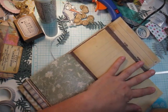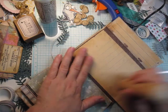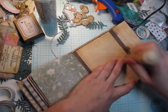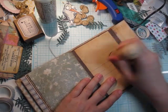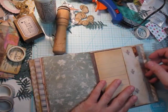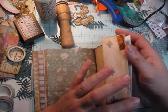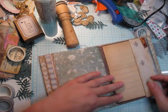Gently. This paper really is very old. It had a date on it, but I can't remember what it was. I made a tag with the cover page, and I think I gave it away. I don't have it anymore, so I don't remember the date. There. I like it. Now I'll probably use something to clasp that shut. What did I do? I accidentally glued some pages together. Just a little. Okay. There we go. That's really cute.